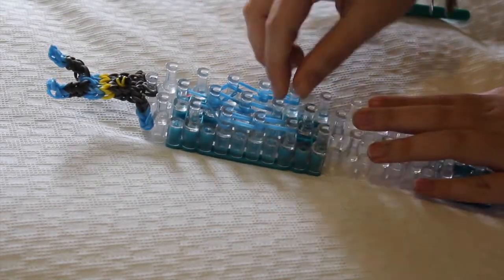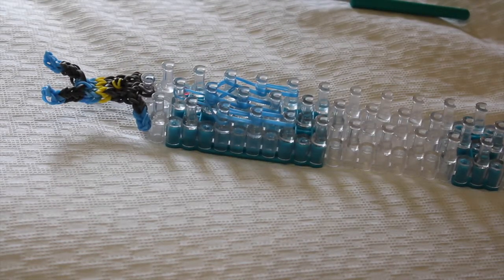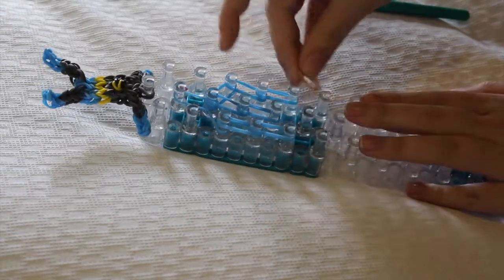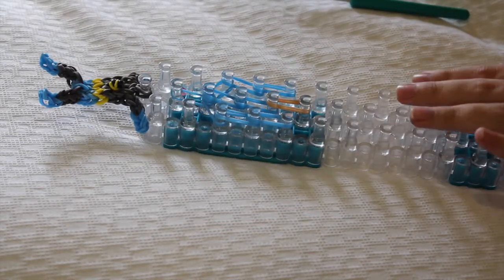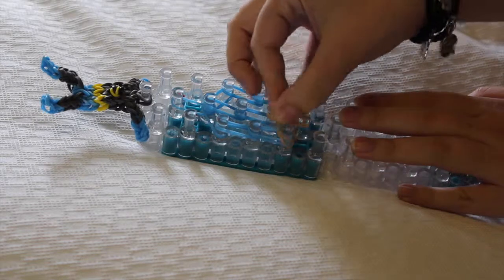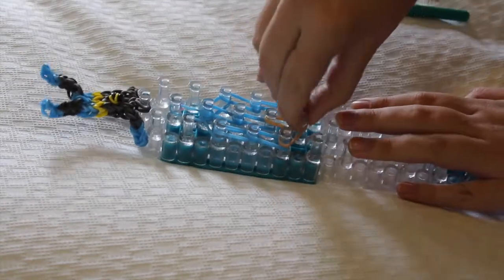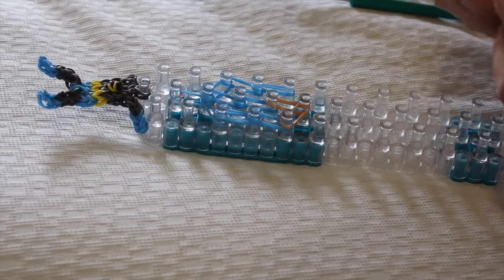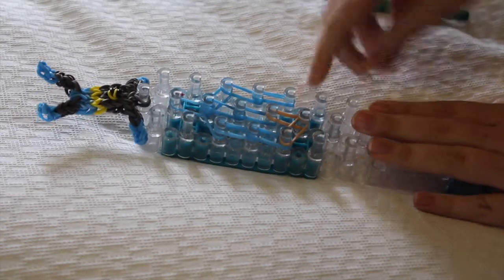Now we're going to be doing the skin colour. So get 2 bands of your skin colour, and we're going to do the middle first, and then another 2 bands, and we're going to go from the left to the middle pin. Make sure your bands don't overlap. Then get 2 more skin colour bands. Going to go from the centre to the left.